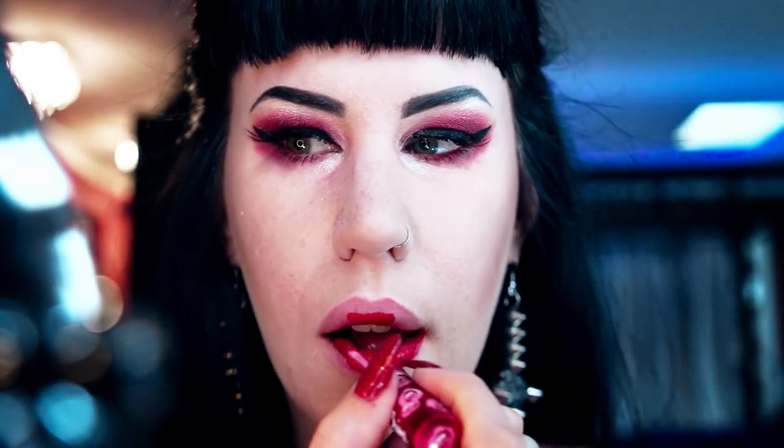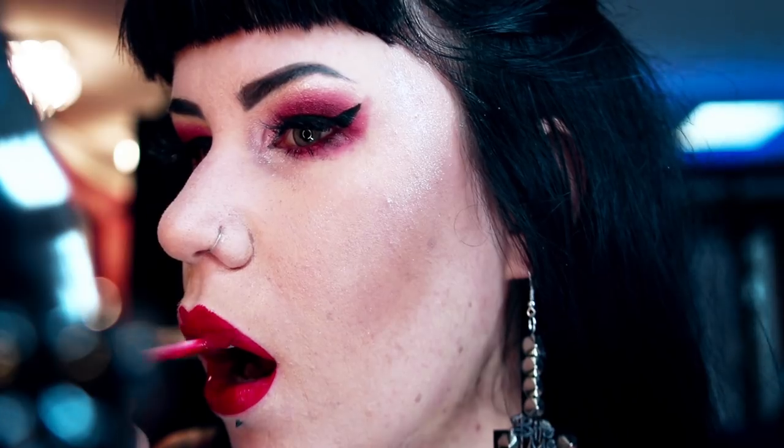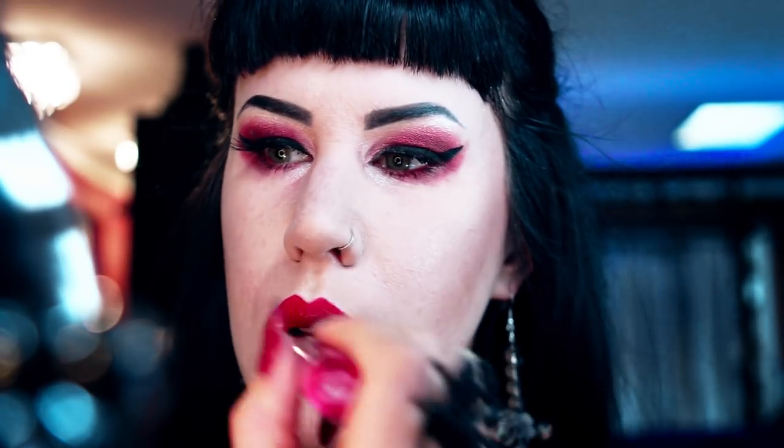This is Lime Crime — my favorite red ever — Red Velvet. I bought this ages ago and I feel like they changed their formula between my restocks. One was thicker; the newer one is thinner. It stays on and it's a great formula, but because it's so thin it's a little tricky to apply — not very forgiving if you make a mistake. I'm really taking my time here — you cannot be in a rush with this formula. But it's just such a stunning red. With the rest of the warm tones in this look I think it just really makes it pop — and we are at the end of the tutorial.